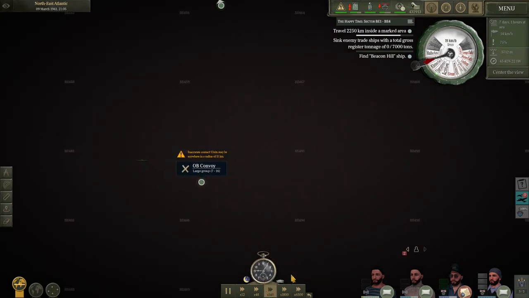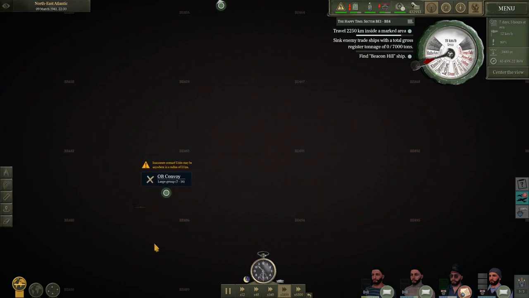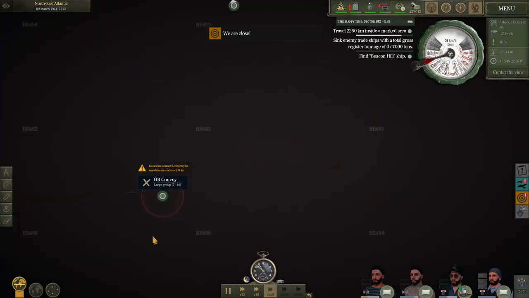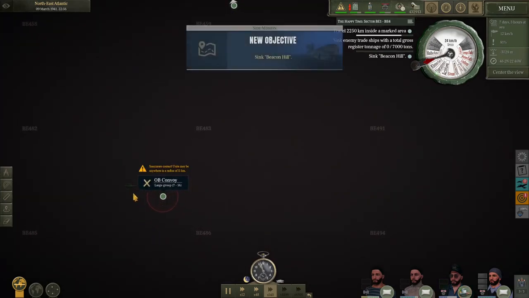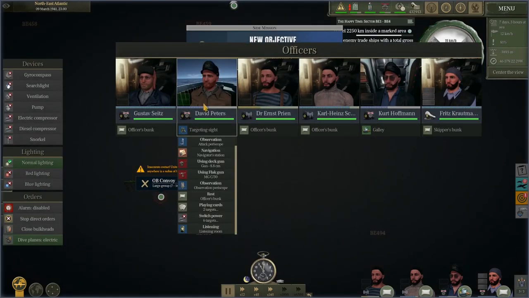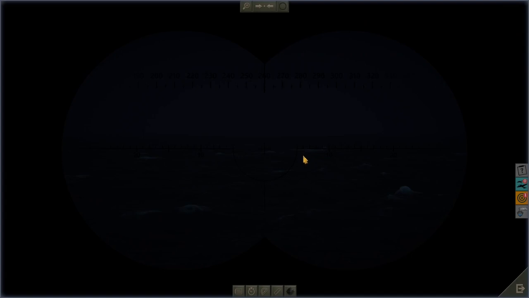Let's see. Oh, we just went right past him. Oh, we'll keep going, then come back. Oh my god. We are close. Alright, turn around. Now we should be able to see him. Maybe not. The dead of night.